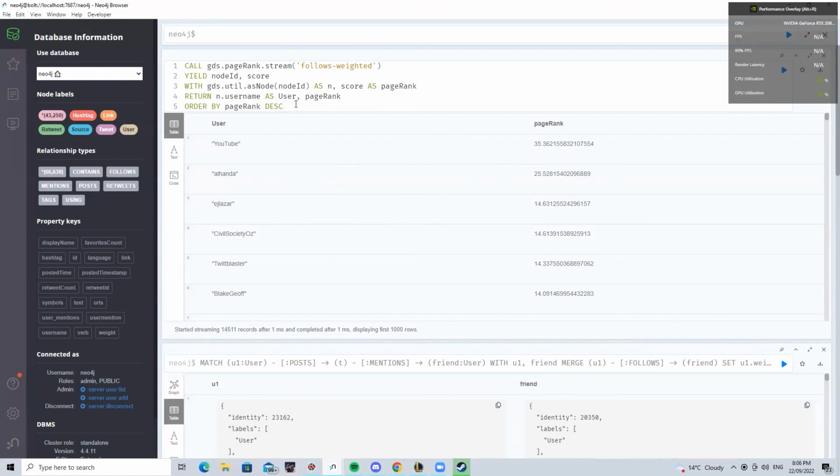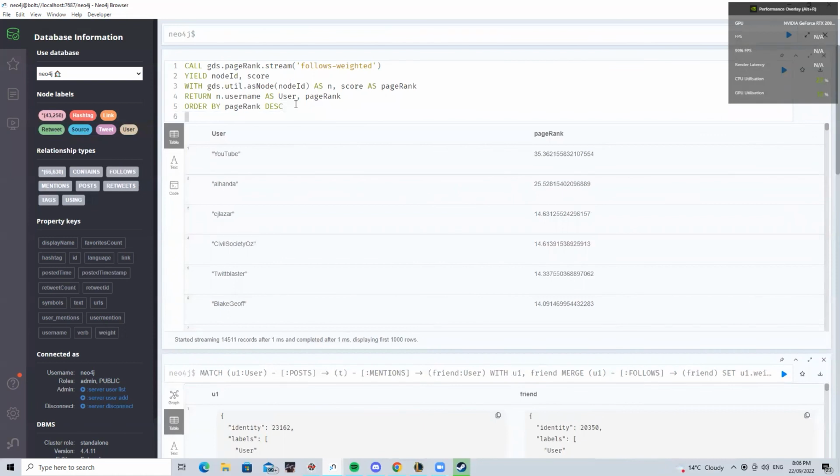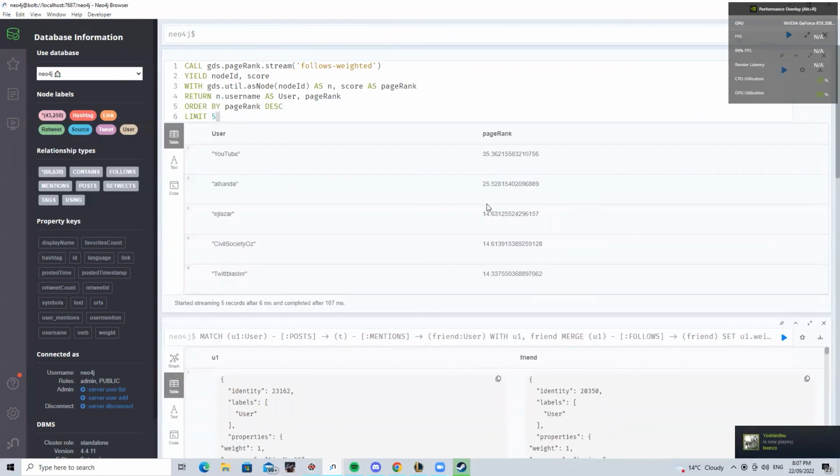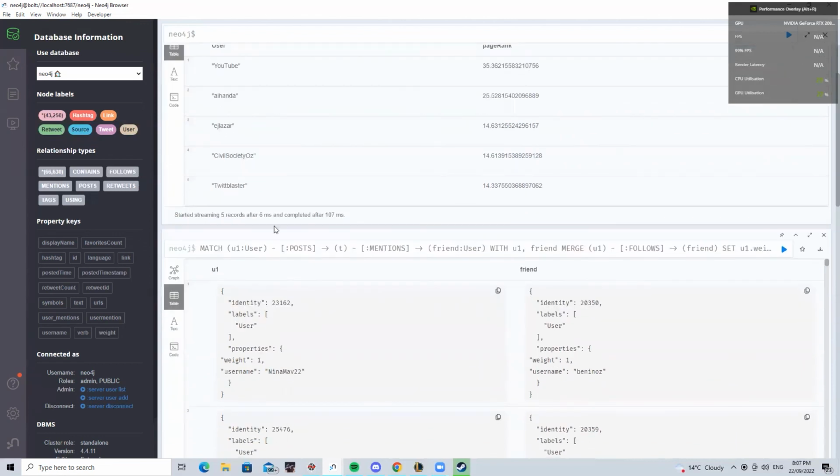I should just add the 5 as a limit statement for the question, as we only want the top 5. And this should correct it just to meet the question requirements. So there's the top 5 centrality, and yes, that should be all for the assignment.